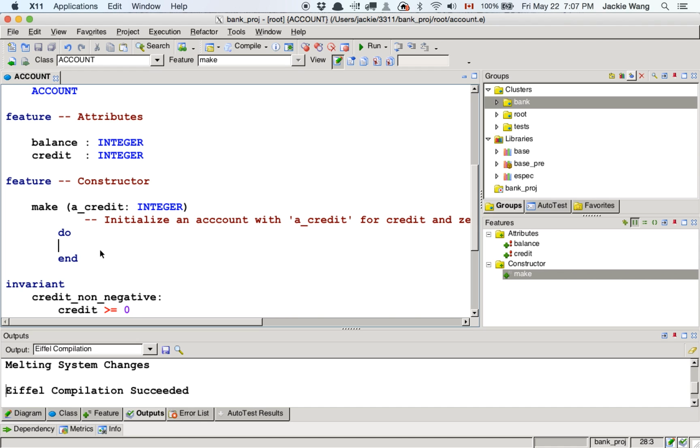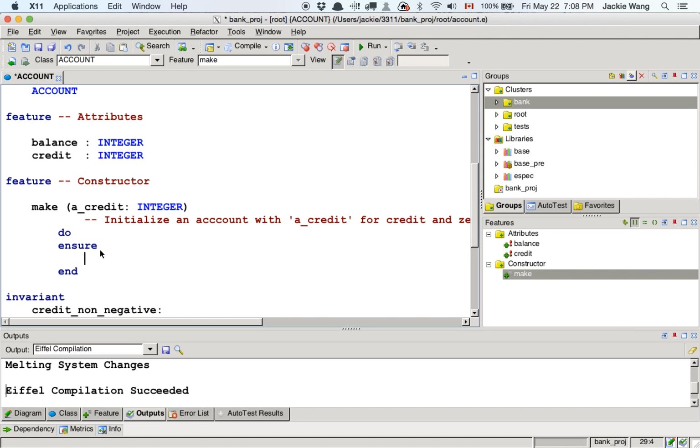Now, we don't actually want to program right away. We actually want to specify what the constructor of this account class is supposed to achieve. So what we want to do is to have a postcondition for the make. In IFO, to specify a postcondition, you have to say ensure.